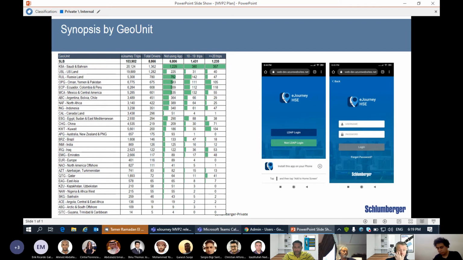But let's try to focus on these people, because if we manage to have them converted to using eJourney mobile instead of calling the call center, we are going to save a lot of money. Maybe $20,000, $30,000 doesn't seem to be much, but in the current environment, that's a lot of money still.